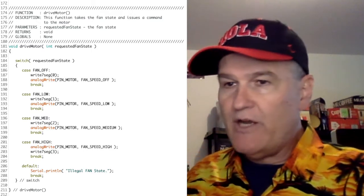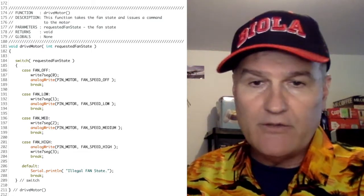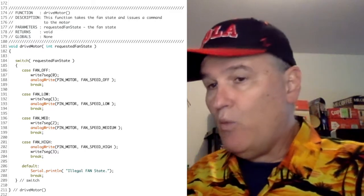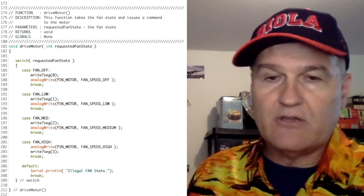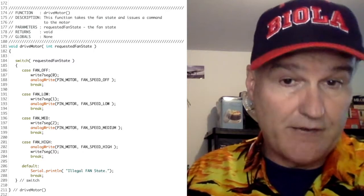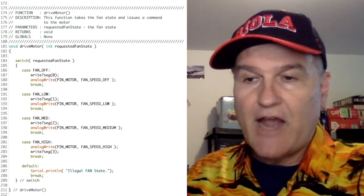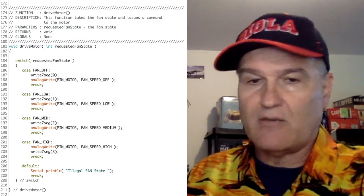But at 191, if you said fan state was low, it's going to write a 1 to the 7-segment display, and then it's going to write the corresponding speed for low to the motor. And at 196, if you said you want the fan to be medium speed, then it's going to write a 2 to the 7-segment display, and it's going to write the medium speed to the fan motor. And then at 201, if you said high, it's going to send the high fan speed to the motor, and it's going to write a 3 to the 7-segment display.